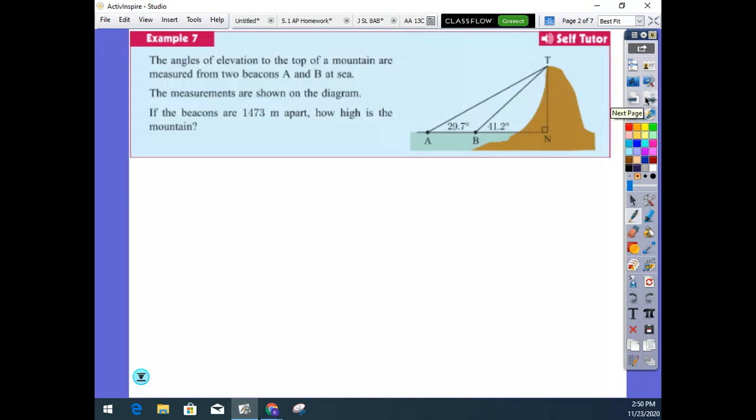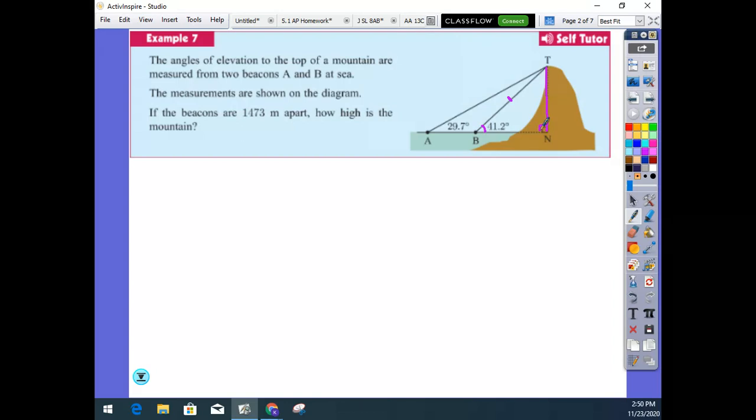Okay, so I've done this particular problem without law of sine and it's horrible. Absolutely horrible. But with law of sine, this is beautiful. All right, so the first thing I want you to understand, we want to find how tall this is. So if I could find this side, since I know this angle and this is a right angle, then we could find that hypotenuse. So we kind of have to work our way around it.